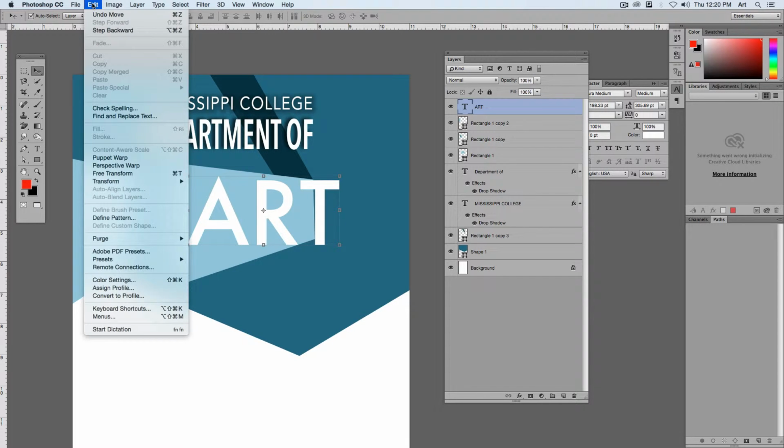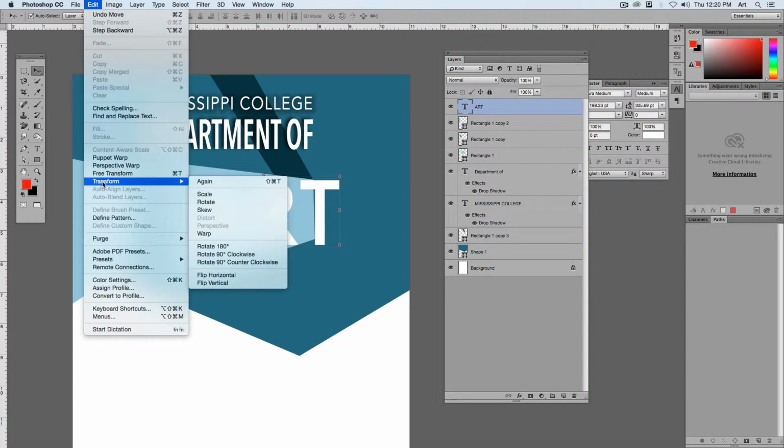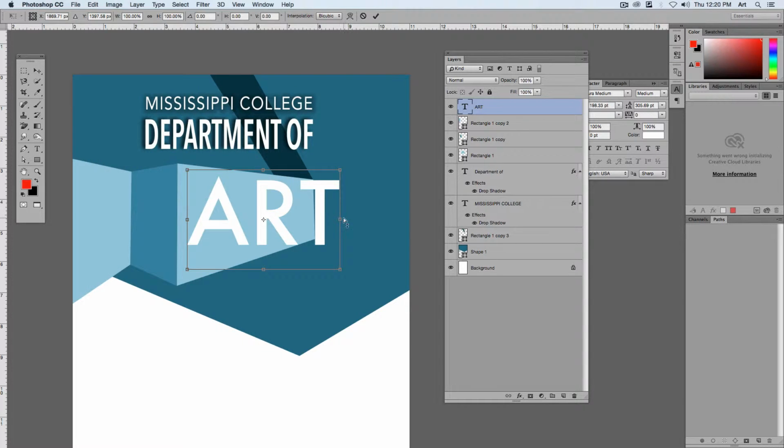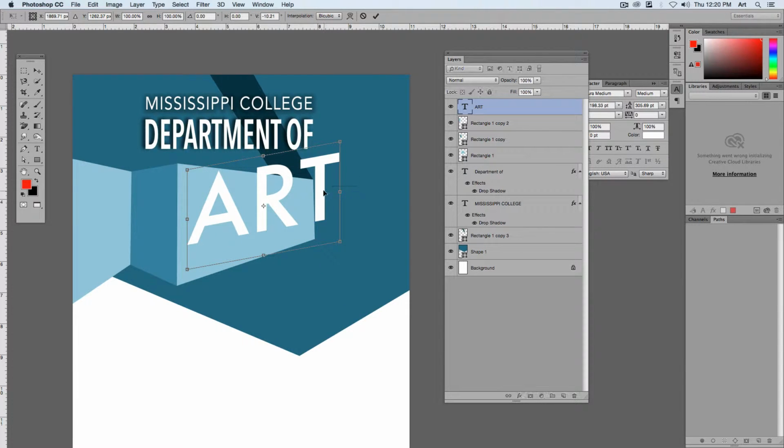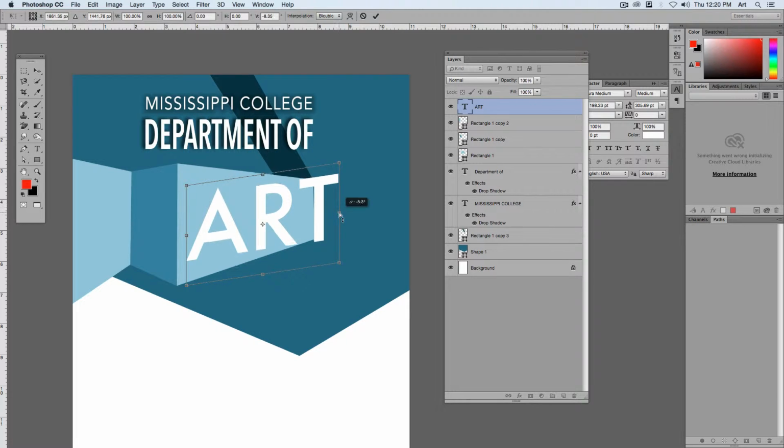If I go to Edit, down to Transform, I can do a couple of different transformations for it. I can scale it, rotate it, skew it. What I really want to do is distort it. For me personally, I've never had to use the perspective tool. It doesn't work out very well. The distort works. If I use skew, it'll let me do this, so I can move it up and down that way. Is this really in perspective, though? Why not? What am I losing? It's not vanishing. Yeah, it's not going to a vanishing point. It's skewed, but it's not giving me that top edge.